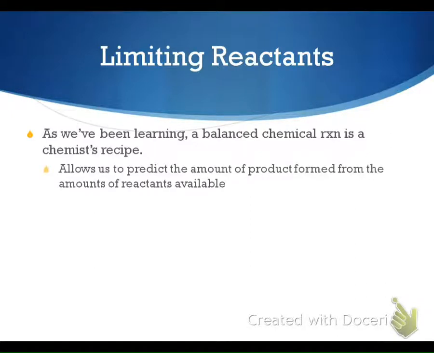So all this stoichiometry that we've been doing has been assuming that we have a perfect reaction that goes all the way to completion with no running out of either of our substances. We're assuming that one of our reactants goes in with the other being in excess, like we had unlimited lettuce in our previous talk. So that's what we've been doing thus far. Now we're going to look at a given amount of both of our reactants, and we're going to see which one will run out first in our chemical equation.